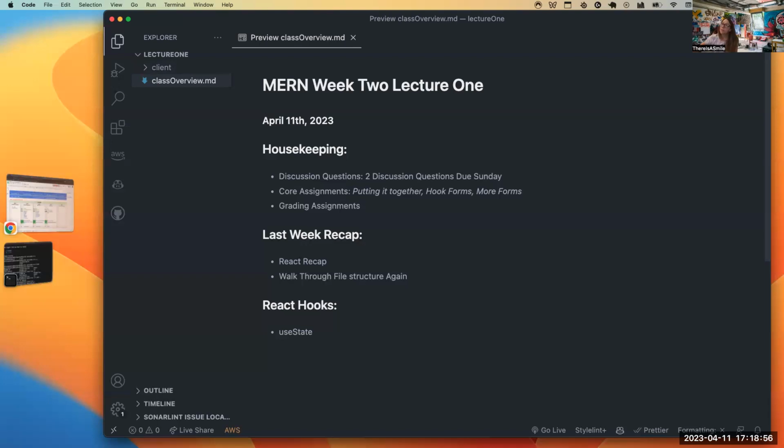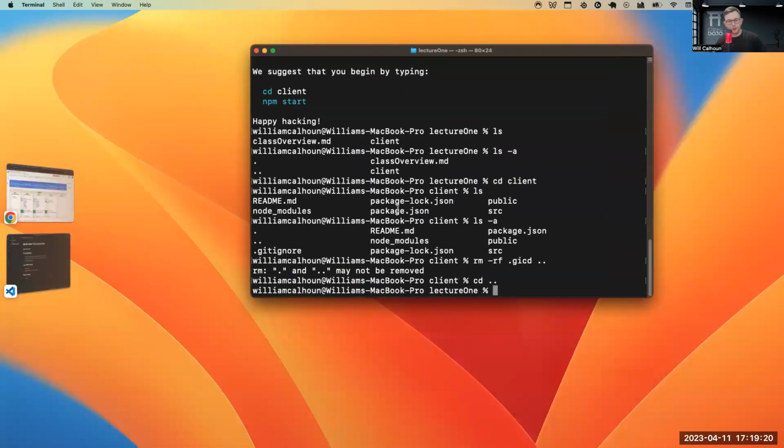Yeah, go ahead. If you do make each push an individual folder with its own node modules and its own init or whatever, does that matter with space on your own personal computer? Would that take up more space? Because you said there's a ton of node modules. Yeah, so you actually have node modules regardless, right? So see, even in my client, I have this node modules.